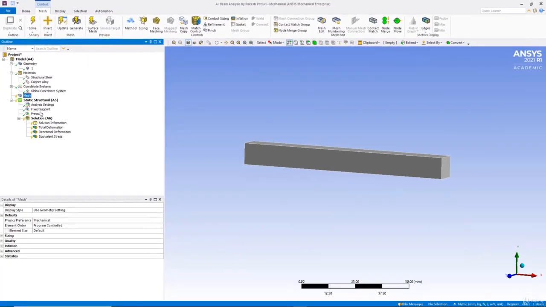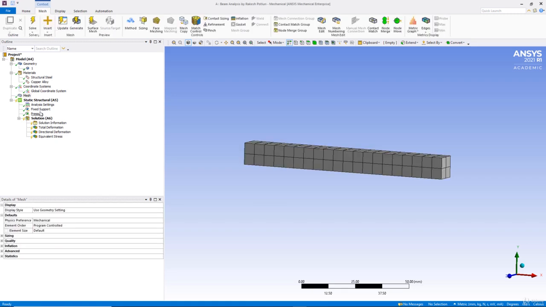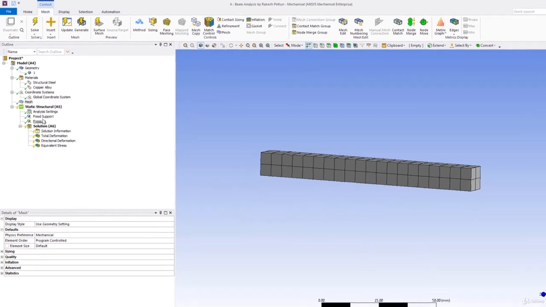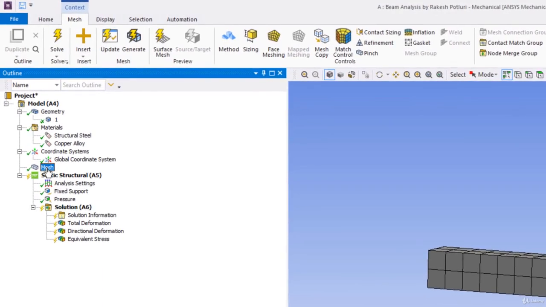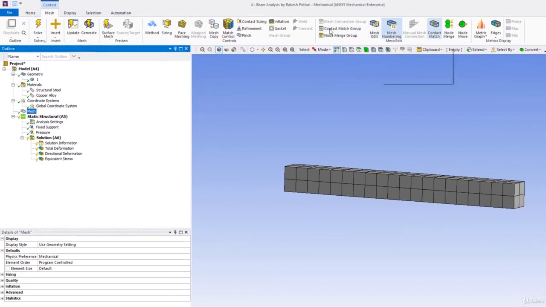And once I click on Generate Mesh, based on the automatic settings we have, the particular mesh is generated. In addition to this, if we want to access different options relating to mesh, we can just click on the Mesh group here, and once we click on the Mesh group, see, in the context tab we have the mesh options. Whatever options are available for us in controlling the mesh, all of these options are available in this particular tab, arranged into different groups.